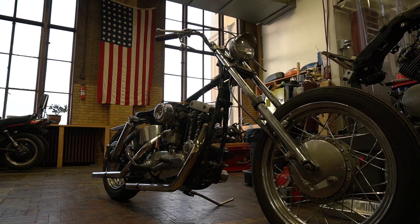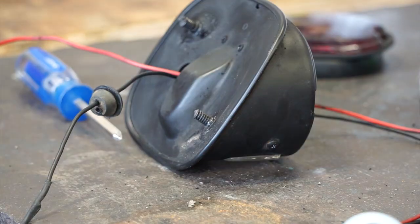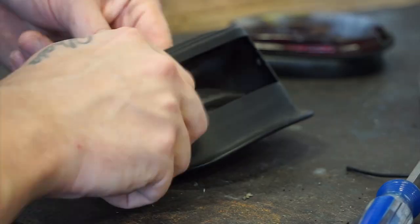I bought a pint of this really interesting base color, and I think this is a good time to make my Harley look a little less sad and tired. Fortunately, this bike only has a tiny little paint-up tank and rear fender, so one pint of color is going to be plenty to get this thing painted. I'm also going to paint the taillight body because back in 1965, it would have been body colored.